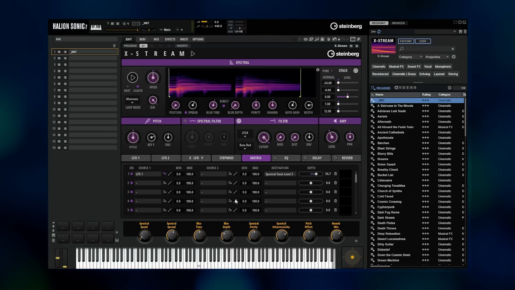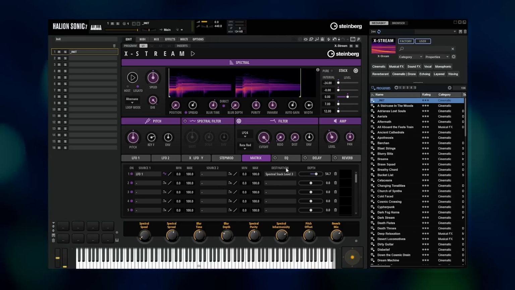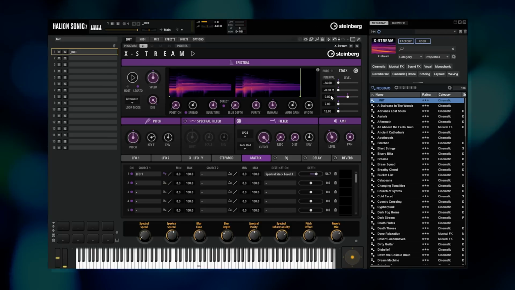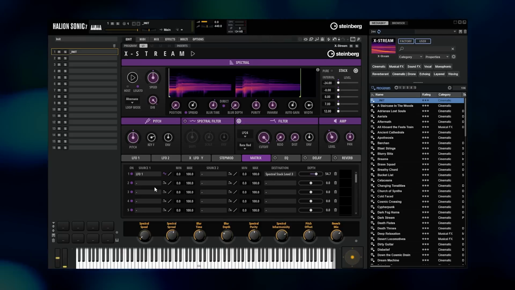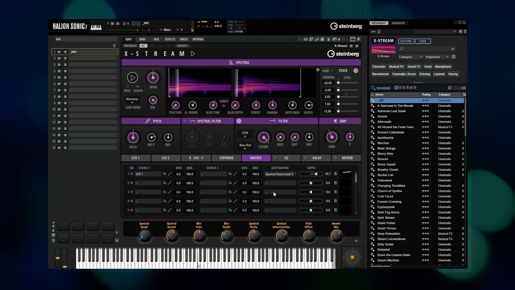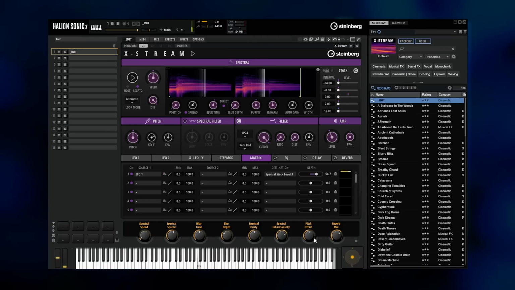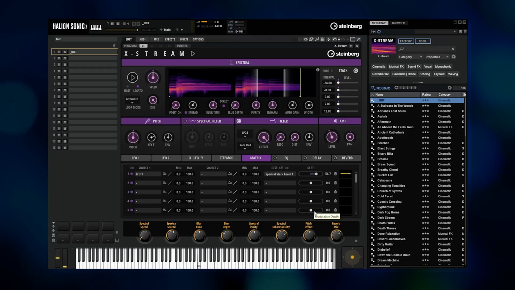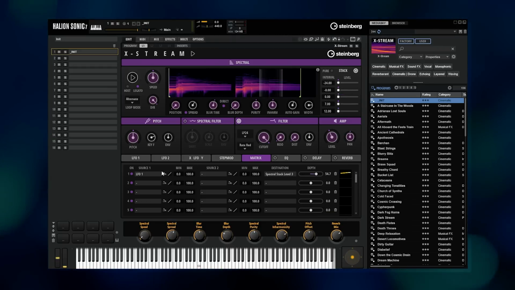You'll notice there's a whole bunch of cool stuff here in the mod matrix. I'll let you explore that on your own. But yeah, you can make it unipolar or bipolar. So for instance, if I wanted to put this all the way on the bottom here and make this unipolar, that would be an option too. And you'll notice that we're going to get a not dissimilar effect where it's going to kind of go out, disappear like that.